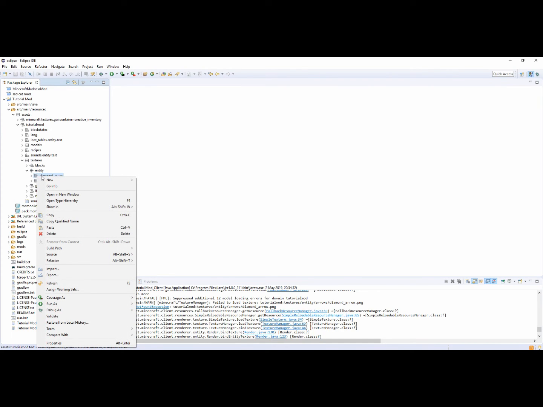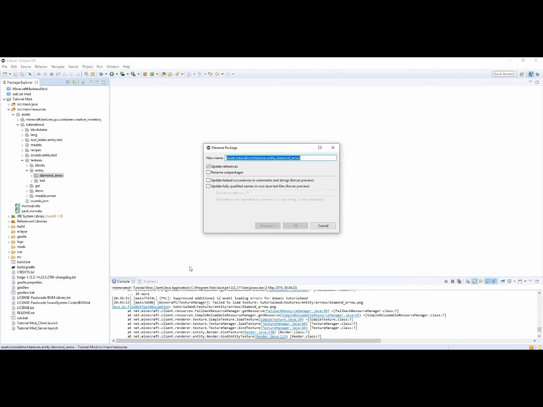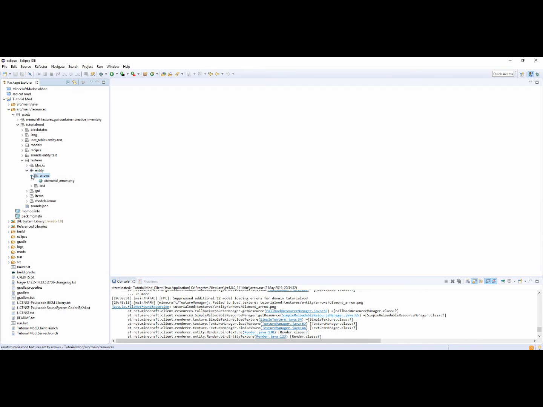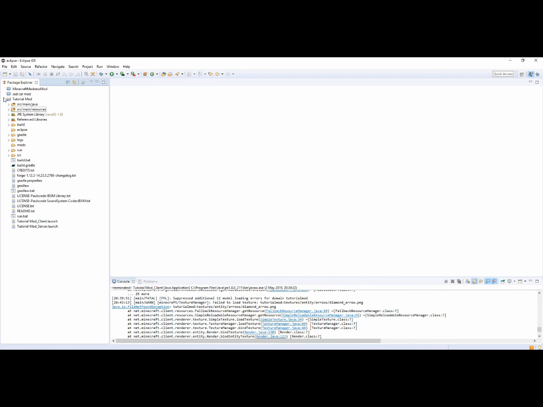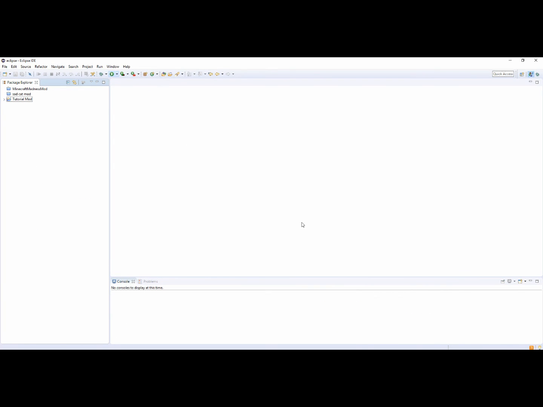Oh, wait. Yeah, I accidentally named it diamond underscore arrow instead of arrows. My bad. I'll just rename that. Arrows. There we go. And then we have diamond underscore arrow. So I'll load back into the game and I'll see you guys there.